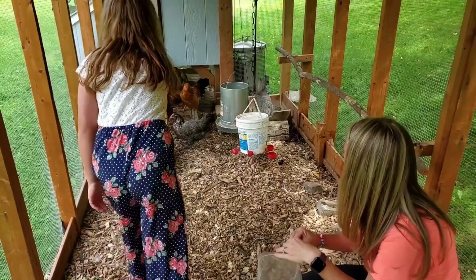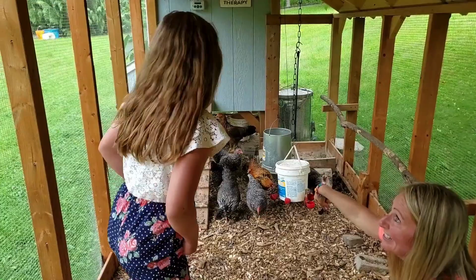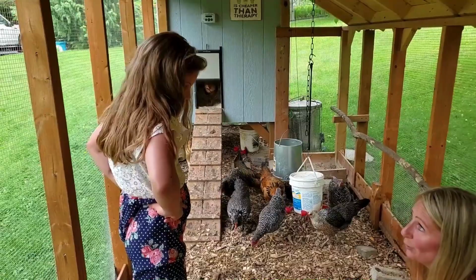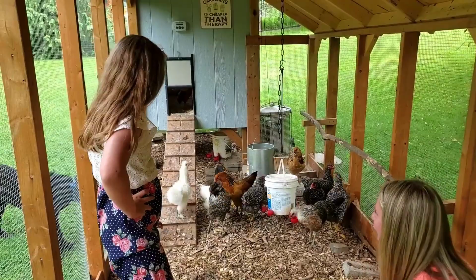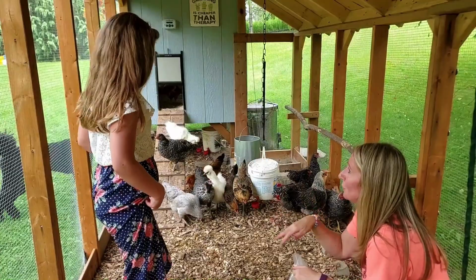Girls, look at all the worms. Now, do you see the red one that's standing up on the block? That's Ginger. Is it a girl or a boy? Well, fingers are crossed that they're all girls. We don't want any roosters because roosters don't lay eggs, and we want them to lay eggs. But then they'll have chicks. No, they will only have chicks if we have a rooster and we let them sit on the eggs to grow that chick in the egg.